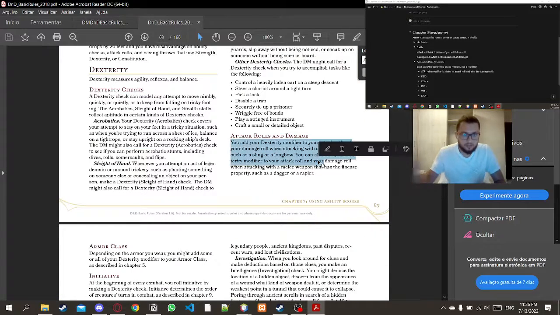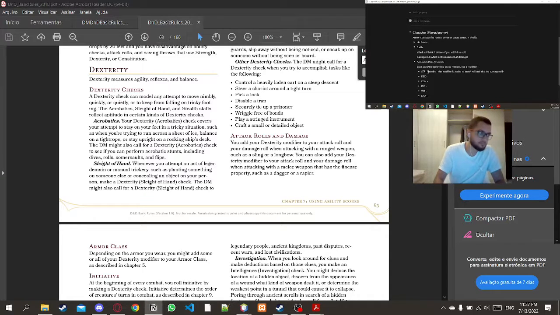Attack rolls and damage: you add your dexterity modifier to your attack roll when attacking with ranged weapons, such as a sling, and to your attack roll and damage roll when attacking with a melee weapon that has the finesse property. Ranged. Finesse, melee.